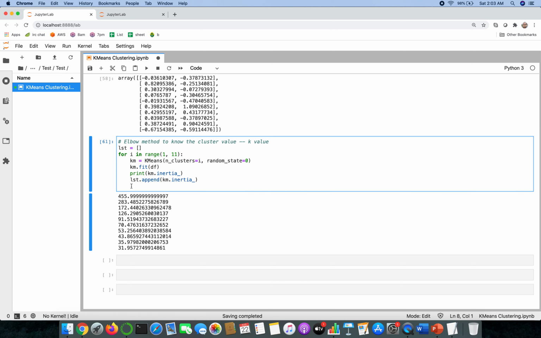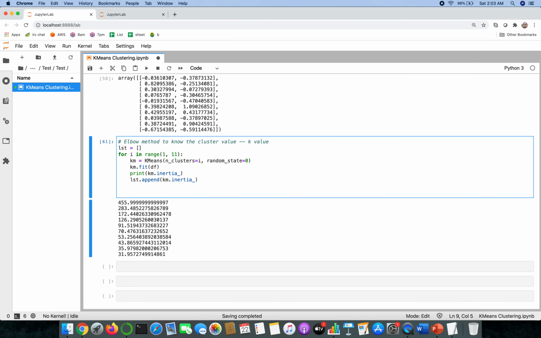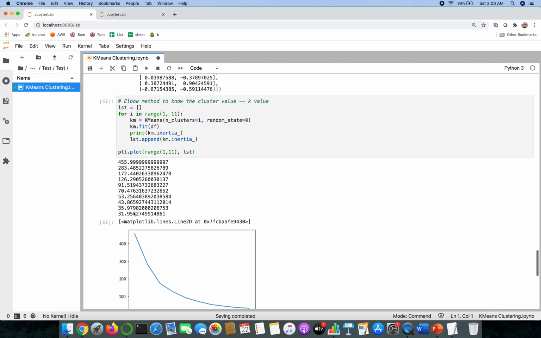So let's figure out how we can plot this with the help of all these 10 different iterations. We are running the k-means algorithm 10 times on your data and trying to find out how it looks. Maybe I'll plot, and that way it will help you. So let's say plot, with a range from 0 to 11, and then I will give a list of all the inertia we have calculated. Let me see, yes, it does this.